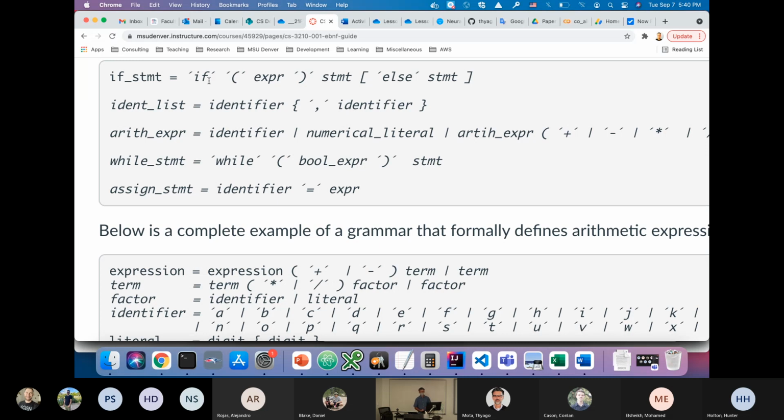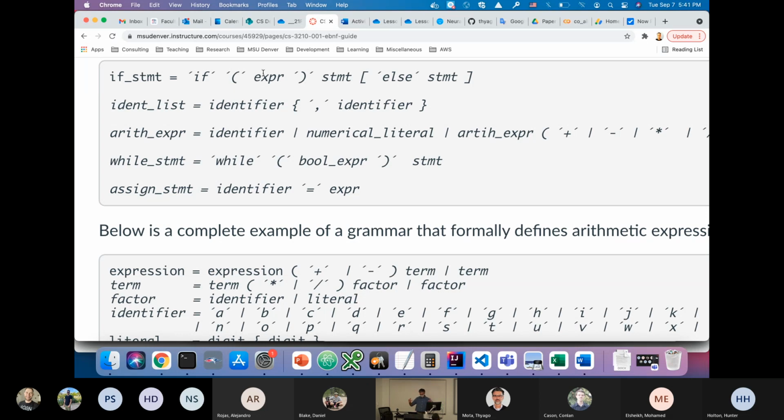So if is a terminal that represents a keyword in our language. Okay, so that's why it's inside apostrophes. And then we have an opening parenthesis inside apostrophes, because this is part of the vocabulary of this language. It's a symbol, keyword of this language.